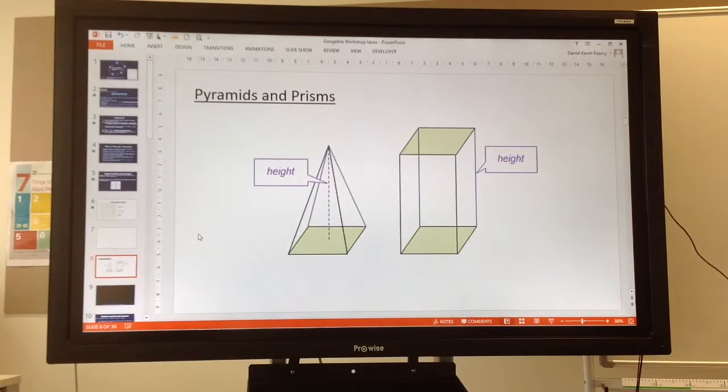in which case you're going to start getting conjectures. So you're going to start getting, well, if I turn that pyramid upside down, fill it up with water, and then fill the prism up, how many times will it fill up? And a lot of people say twice. Sometimes students say 2.5 times. Sometimes people say 3. I don't often find that they say 3 times.